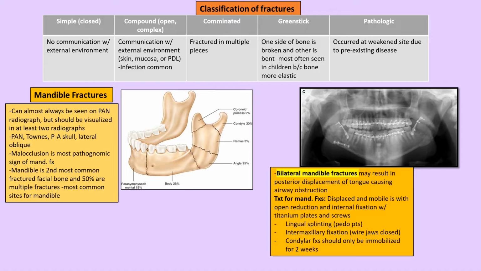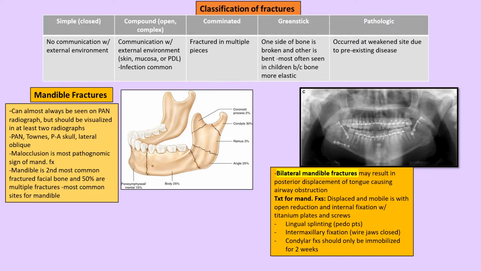Bilateral mandibular fractures may result in posterior displacement of the tongue that will cause airway obstruction. And fractures that are displaced have to be treated with open reduction. So there are 2 types of reduction. Open reduction is when you're surgically opening up the fractured site and doing the reduction under direct vision by using plates, screws, and wires. And closed reduction, like in the case of condylar fracture, is when you are not surgically opening the fracture site, you are just manipulating through the maxillary and the mandibular bone.